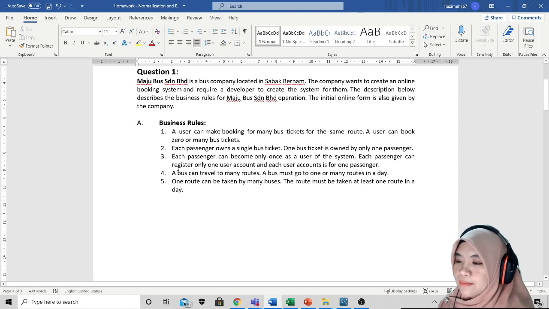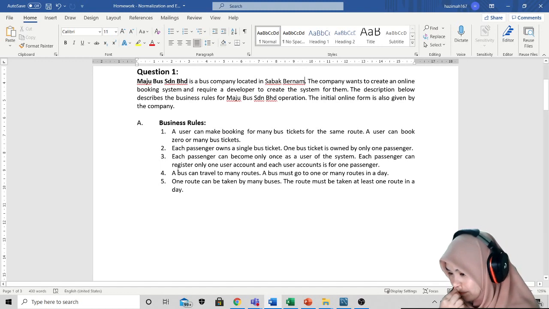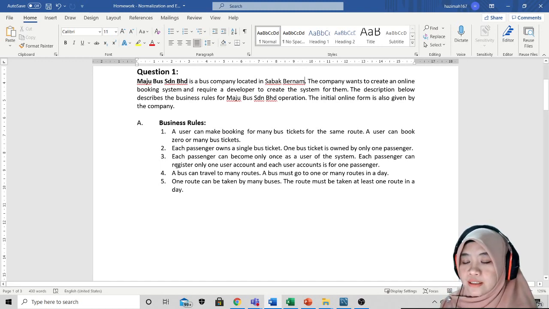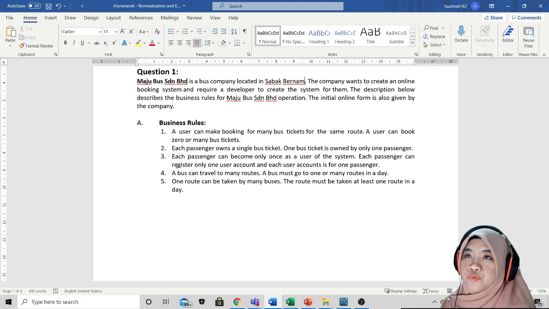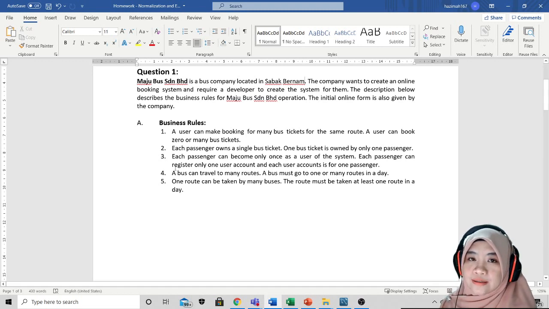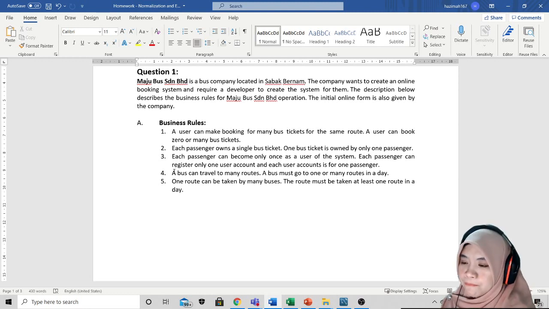Okay, kemudian a user can book 0 or many bus ticket. Alright. Okay, saya ingin maklumkan kat sini, apa yang tidak dimaklumkan adalah relationship antara ticket and user. Okay, ticket and user di sini apabila katakan booking of my ticket is unsuccessful, then the system should generate a new ticket number, and that ticket number represent the seatings. Dan apabila tidak berjaya, makanya the tickets are available for booking untuk orang lain. Okay, is available for book by other. User and ticket have many to many relationship, right?